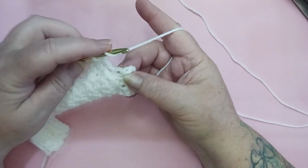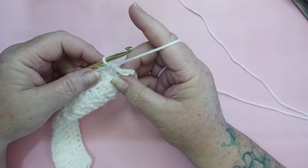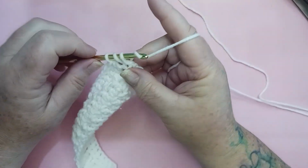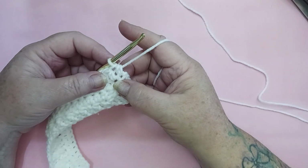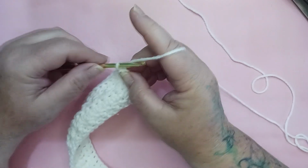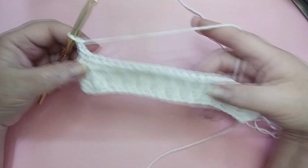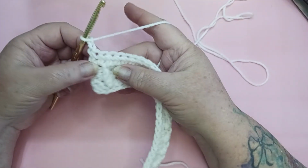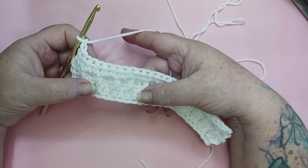Here to the end of row 4, here's half double crochet number 24 and half double crochet number 25. Let's move on to row 5. For row 5, we're going to chain 2 and turn our work. This is going to seem familiar. It's just a little different just because this row is established.